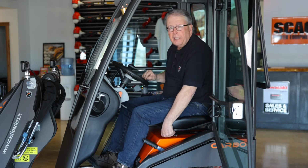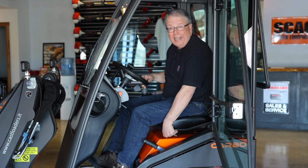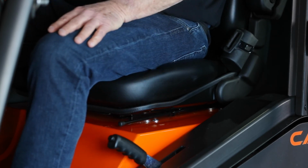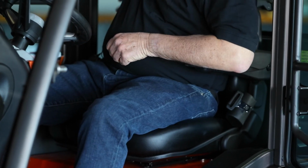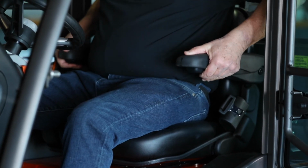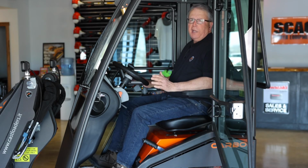Your seat is a suspension, fully adjustable seat, and it's heated on top of that. You have the ability of moving it forward to suit the size of the operator, getting the comfort level just right. And then there are armrests built in. Left armrest, right armrest. And they're adjustable. You can raise the height and lower it as well, again for the comfort, for the size of the operator driving this cast machine.